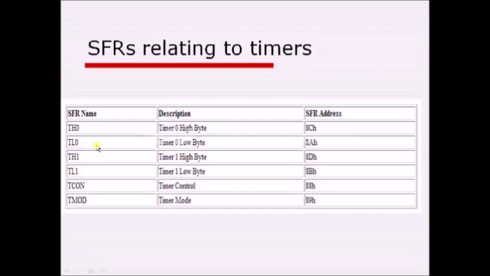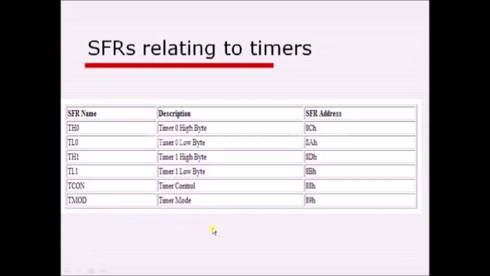As soon as we start the timer, these registers will be holding the value. It means the number of clock pulses received by the timer will be indicated by these registers. Then TCON is nothing but the timer control register. As this is a peripheral, every peripheral will have a control register which is basically used for controlling the functionality of that peripheral. So with the help of this control register, we will control the functionality of the timers. And then TMOD is a register which is basically used for selecting the mode and operation of the timer.